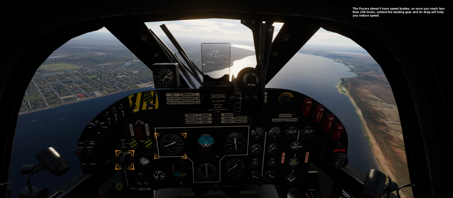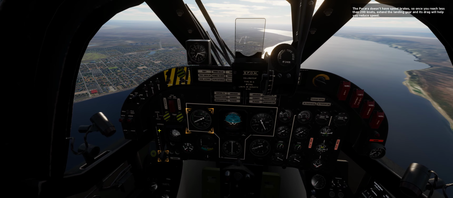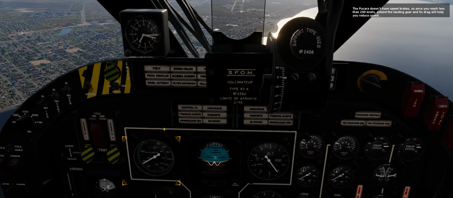The Pucara doesn't have speed brakes, so once you reach less than 200 knots, extend the landing gear and its drag will help you reduce speed.